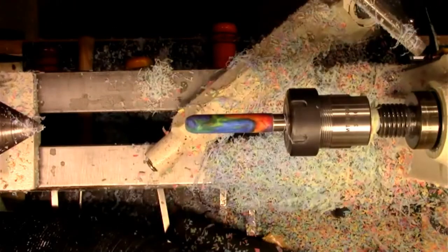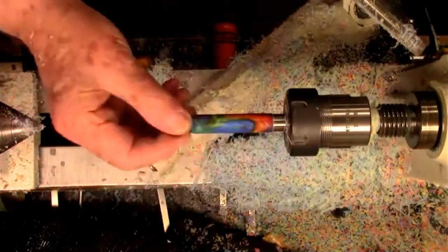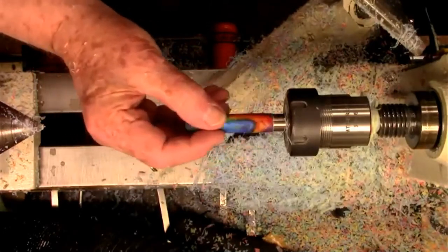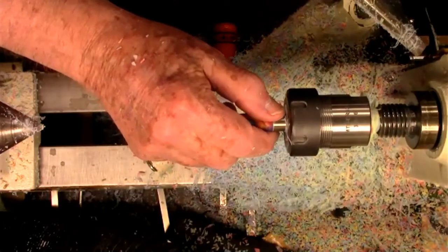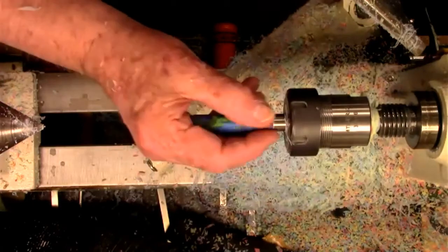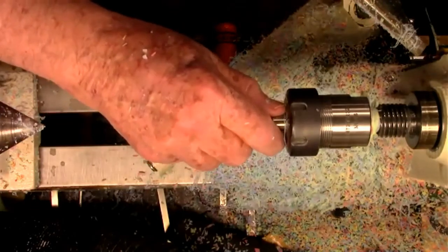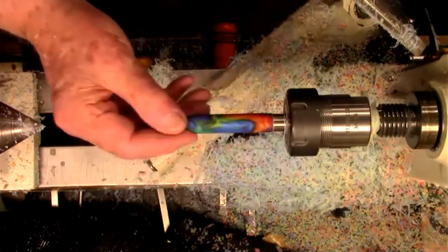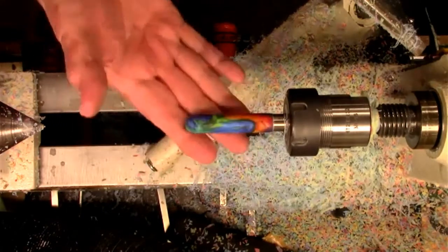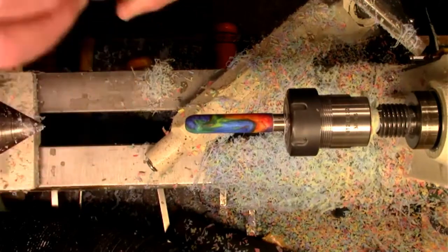So now what I would do is I would sand this. I'd probably sand it starting at 240 and go through at least 400, maybe up to about 600, using the Abranet. I'm not going to do that sanding tonight. You don't need to see sanding. So from the Abranet, I would move on to John's clothesline in the back and use the micro mesh, not the pads, but the micro mesh cloths. And from the micro mesh cloths, I would then use the stadium pen blanks.